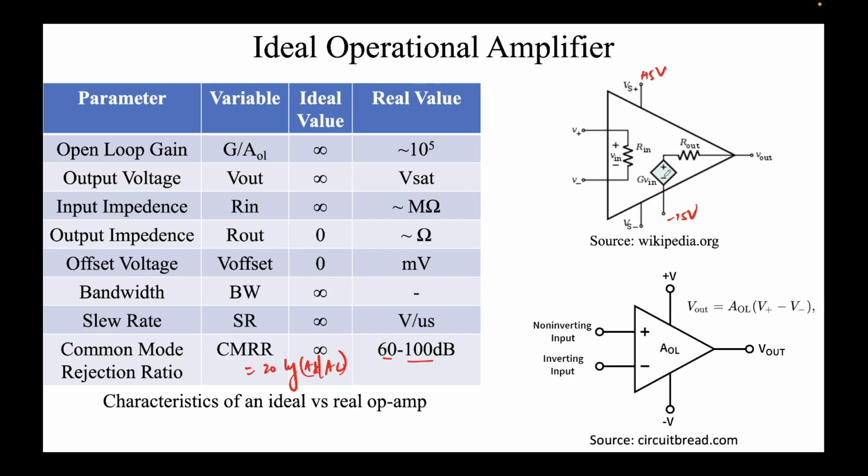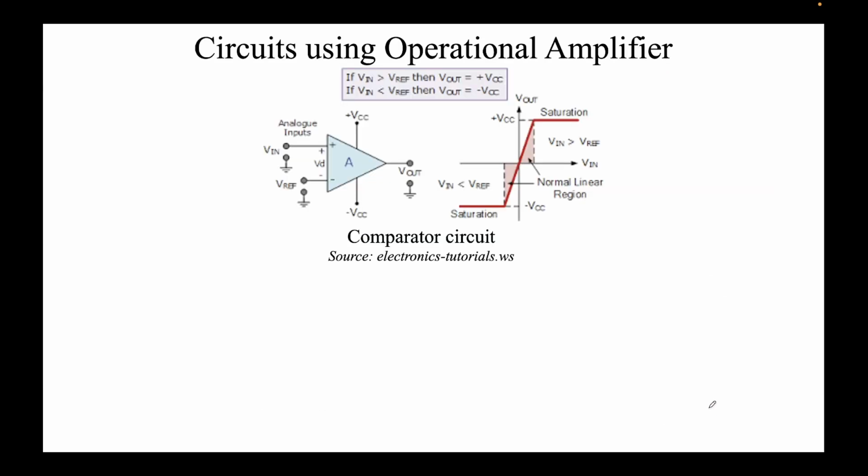And again, this plus V is nothing but plus Vsat. There are different ways in which people write it. This is nothing but the saturation voltage on both sides. Okay, and coming quickly to the applications, one of the very basic applications is a comparator circuit, right? That means for the inverting input, you have given it some reference voltage, 2 volts or 3 volts, and here you are providing the input signal, in this case analog input signals, and you want to see what the output is.